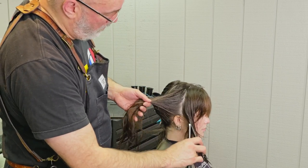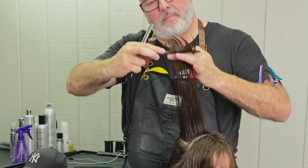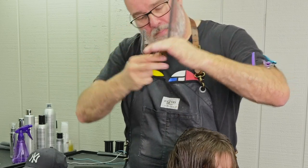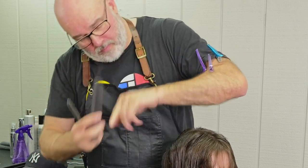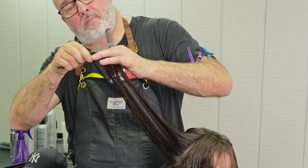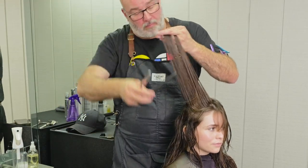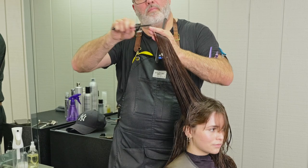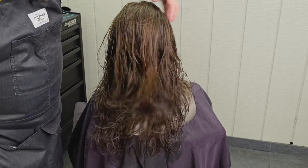Now I'll take my third section, pivoting from the high point of the head right to the high point of the hairline over the ear. Right at the ear is going to separate the front of the head from the back of the head, so this is where my layering in the front starts to take over from the layering on top. There should be very little, if anything, that hangs over what I cut around my quarter part — just making sure everything blends nicely. My layering here is nice and even across the whole back; it doesn't get longer towards the ears.